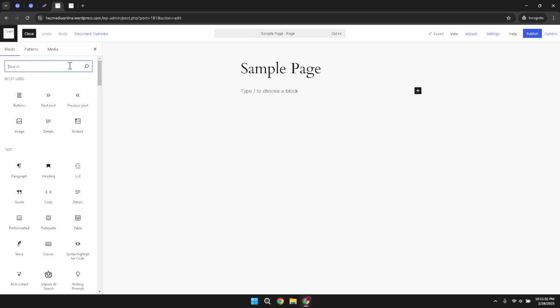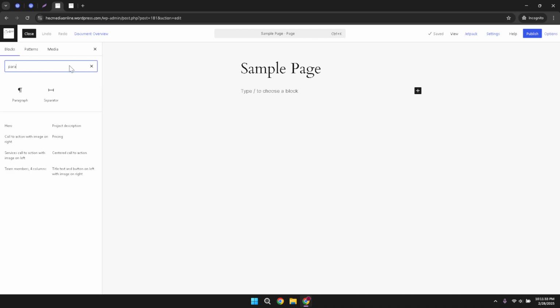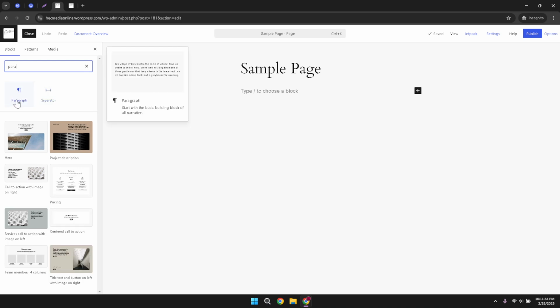After finding your desired widget, click to add it to your page. You can then move it around your layout and customize it to fit your theme and style. Take your time here to ensure everything looks and functions the way you want it to. Finalize your changes by saving or updating your page, ensuring your new widget is live for your viewers to interact with. And there you have it.